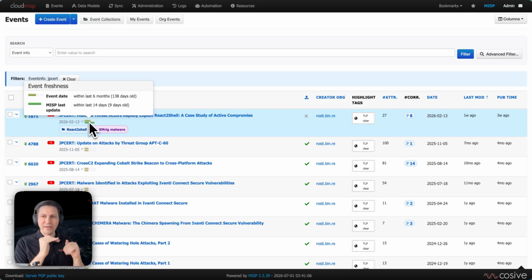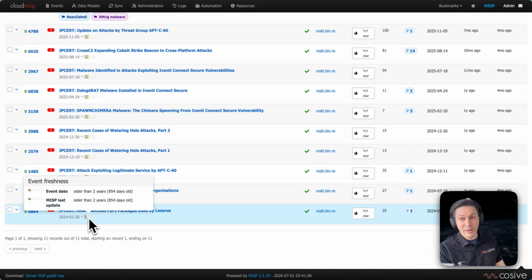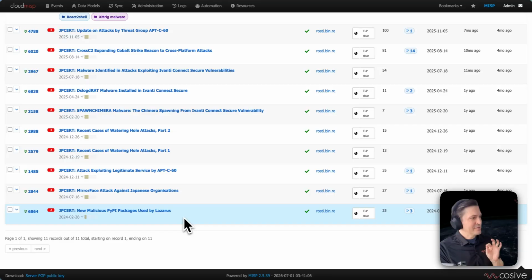So I wanted to separate that idea of when was the event reported from when did the event get updated, because those are two different concepts in MISP. Some events are continually updated. This one's really old. This is lettuce right up the back of the vegetable crisper, and it's not looking very good. It might be a good event, but as an analyst, I can go, this could be interesting, but also know that this happened over a year ago. In fact, this is over 2 years ago. So I'll want to bear that in mind as I'm looking. So rather than me having to calculate dates in my head, it's a signal that I can even subconsciously pick up on.